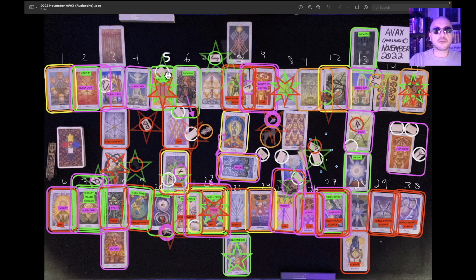We have a prominent crest or high here around the fifth, and then another prominent trough or low, it looks like, on the sixth, followed by another prominent crest or high on the seventh. There's a lot going on there. We're range bound at the upper end of a range, it looks like, on the fifth. We may also be range bound at the bottom end of a range at the end of the fourth. It's hard to say, but we're range bound at the upper end of a range on the fifth.